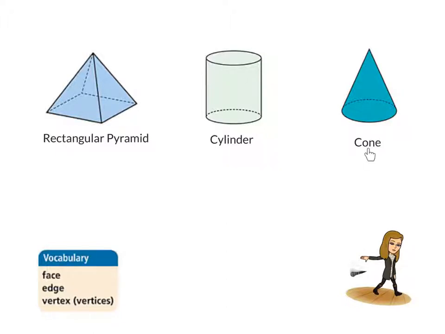The cone is another special one. In this regard, the cone only has 1 face on the bottom, which is a flat surface. In that case, because there's only 1 face, there's no faces to meet up and create edges, and if there's no edges, there's no ability to create a vertex. Now remember, in order for there to be a face, it has to be flat.